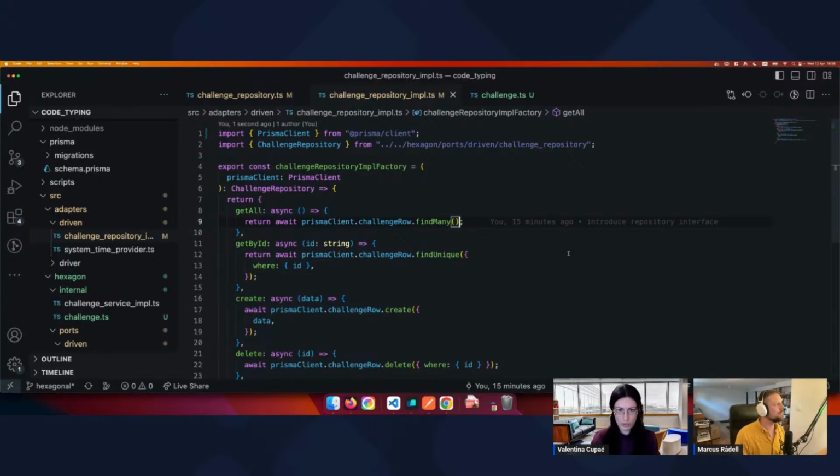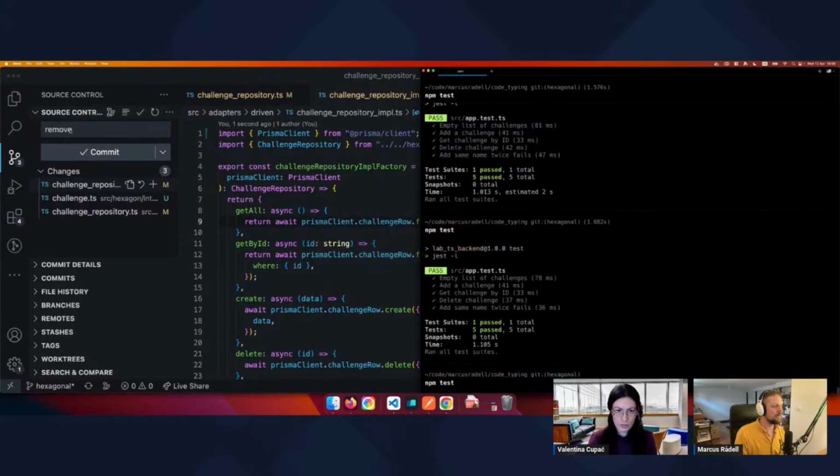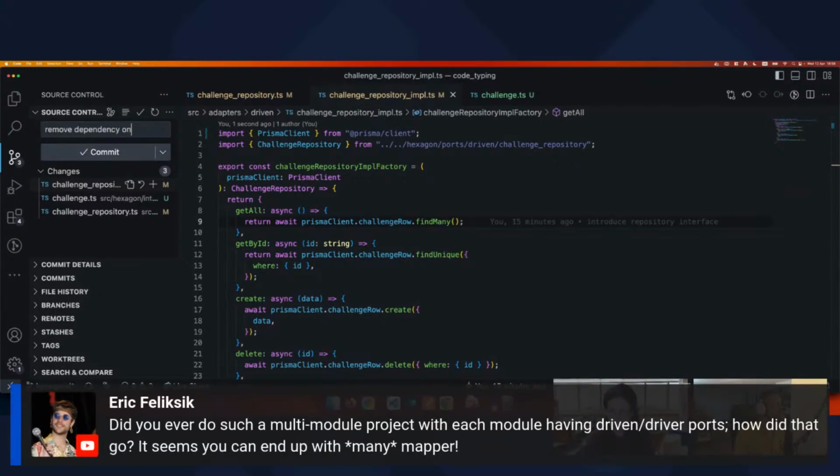So just a note, whoever is working in other languages like Java, .NET, here you would do mapping between the challenge row and the challenge. So now we've removed the ORM dependency. Main point is from the interface. So if the test passes, we can make a commit. And now after this one, since we've done essentially all the essence of Hexagonal Architecture, I will be wrapping up with just a few more questions whilst you're doing that commit.